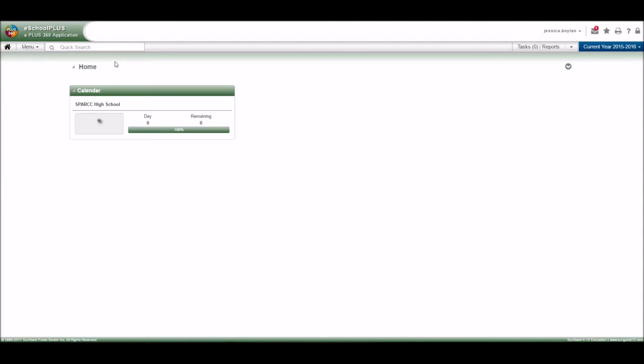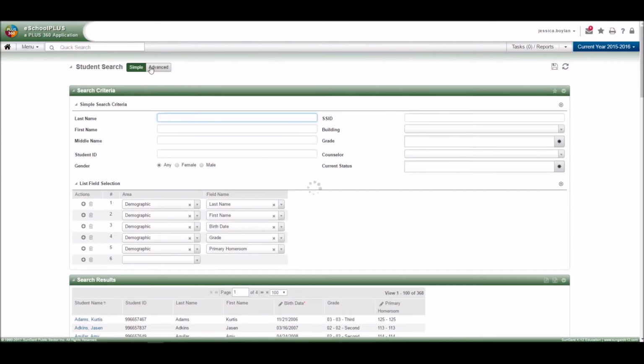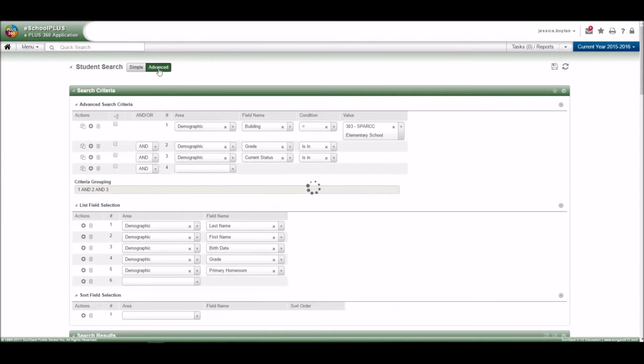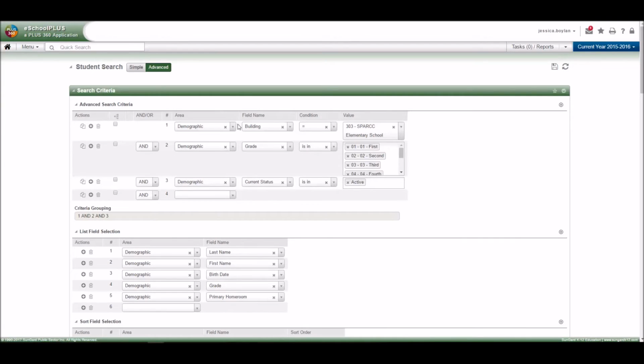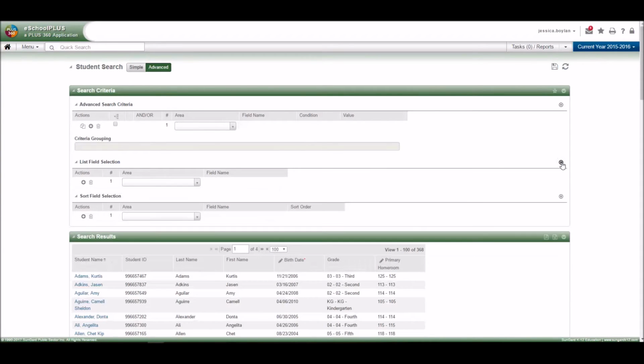Another search option which has more capability is the advanced search. To get to the advanced search, you're going to click on the magnifying glass. As you can see, right now I'm on the simple search. I want to come over here and click on the advanced search. By default, it will go to the last search that I performed, so I'm going to clear out the results before we start.